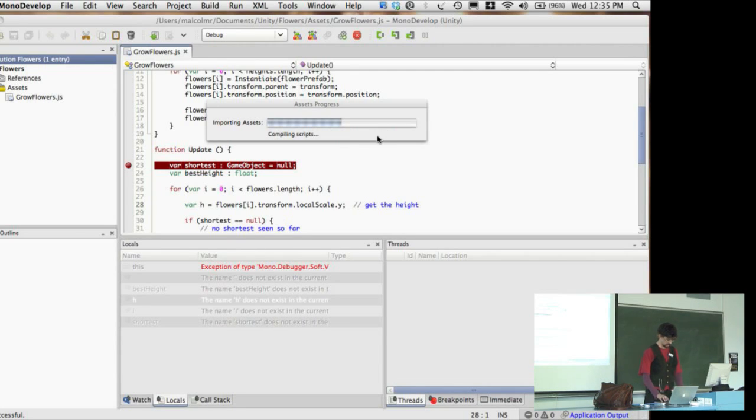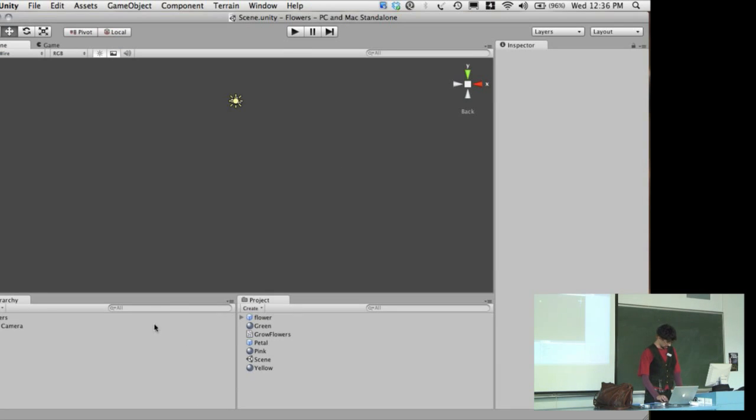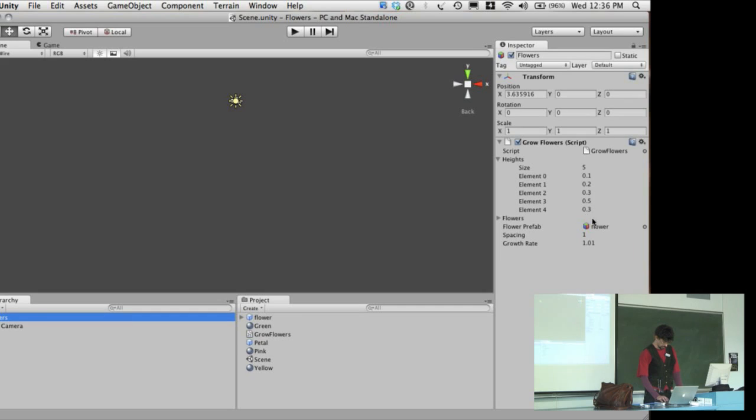Let's change the order of the heights of the flowers. The initial heights of the flowers are stored in here. I said the initial heights were 0.01, 0.02, 0.03, and so forth, so the shortest flower initially was element 0, at 0.01. I'm going to change that. I'm going to make that one 0.03, make that one 0.02, make that one 0.03, and that one 0.01. So the shortest one should now be flower number 3.